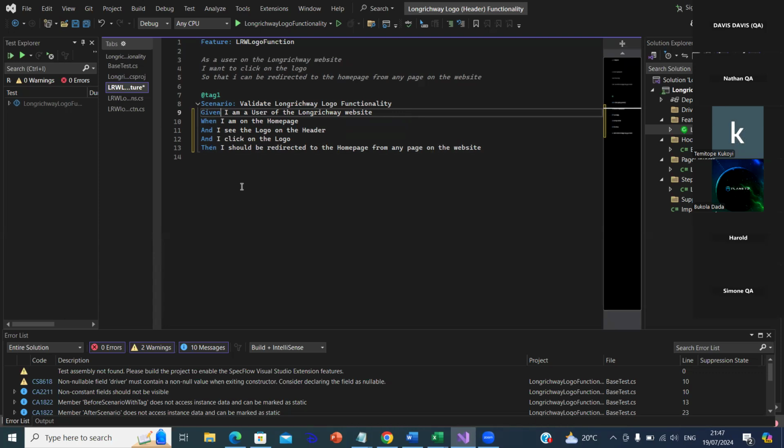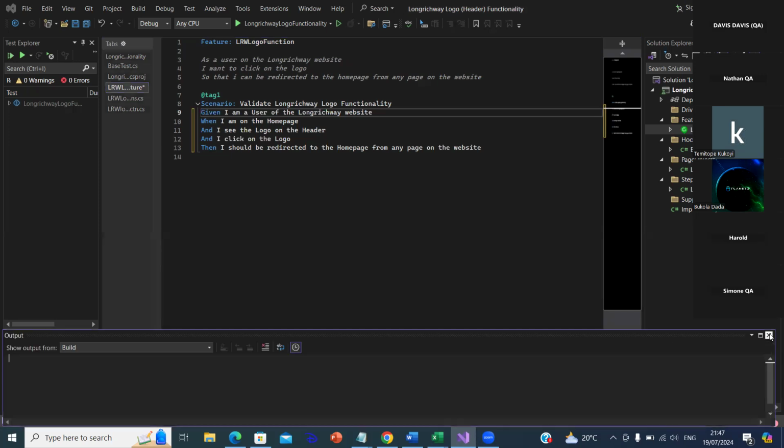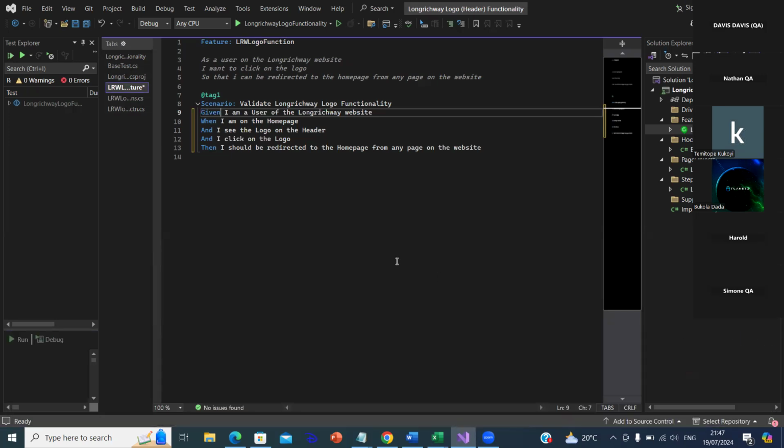No, you need to be smart when you are constructing your given when then scenarios, the steps rather. Majority of the time, those steps have been stated in the user stories and sometimes in the acceptance criteria. So you need to be smart.